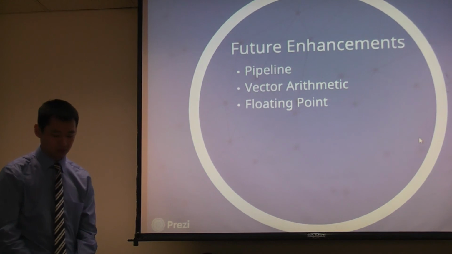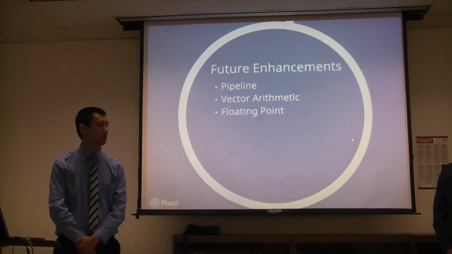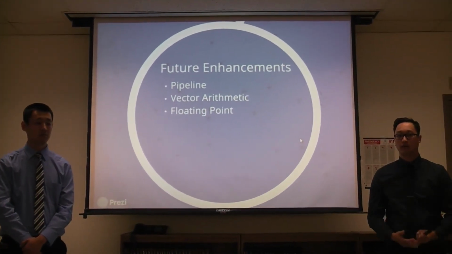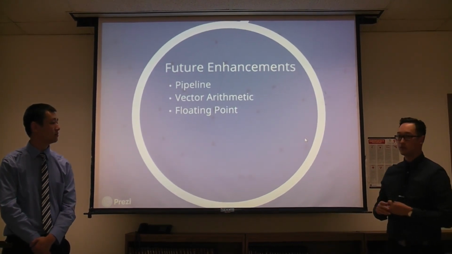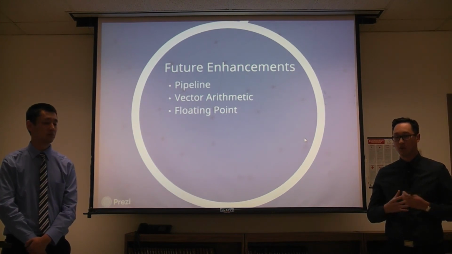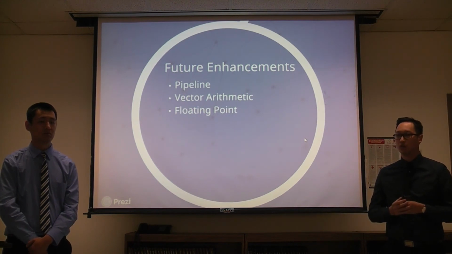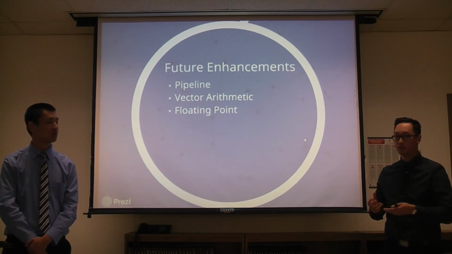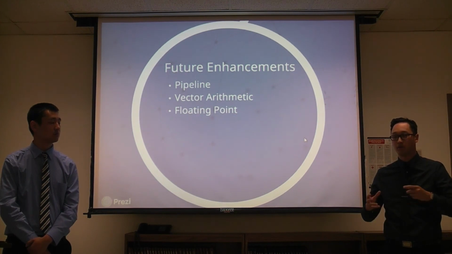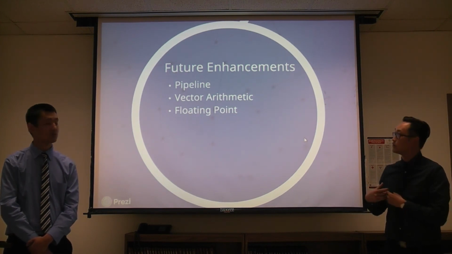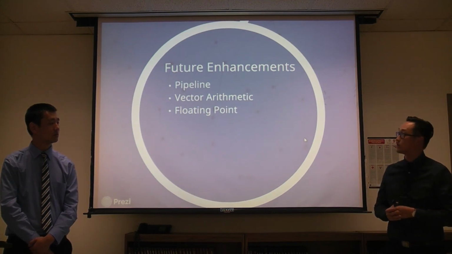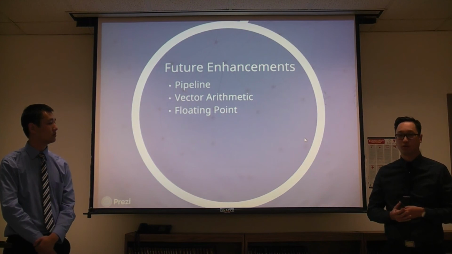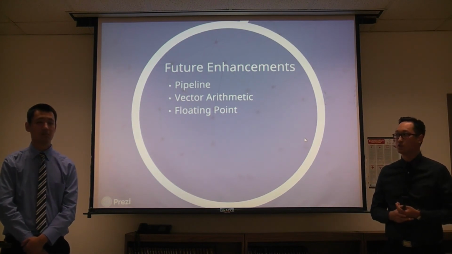So next we're going to feature enhancements. We first actually wanted to do vector arithmetic, and then floating point, and then baseline. The reason why we want to do it in that order is just because we wanted our processor to be more of an arithmetic processor. That's why we have absolute value, and also the vector arithmetic would help with the multiple SIMD unit, and then also floating points for decimals. So if anyone wanted to do any calculations with decimals, that'd be great. And then pipelining is for our throughput to make our processor more efficient.